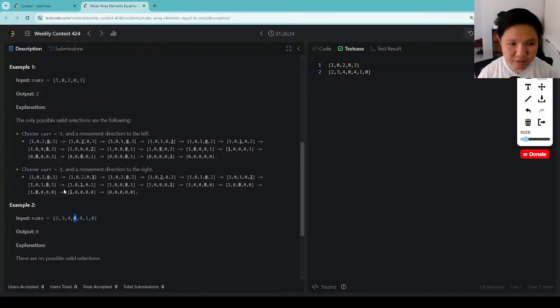Okay, so basically it looks like we have to bounce between two sides of the array. So we start here. We will bounce to the left, and then we'll bounce to the right, and bounce to the left, right, until they reach 0. So this will only happen if one side is equal to the other side plus or minus 1. I think that's basically the trick.